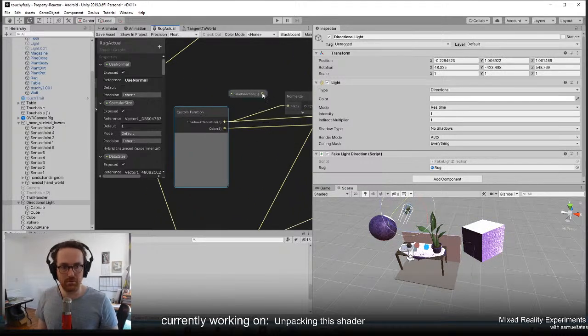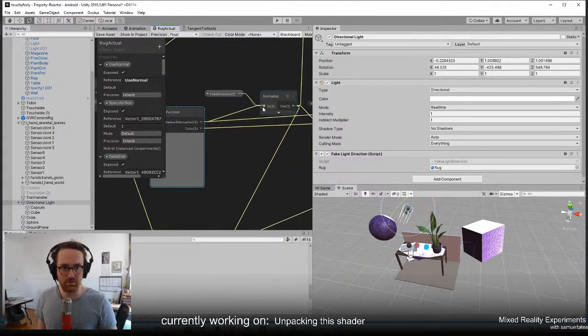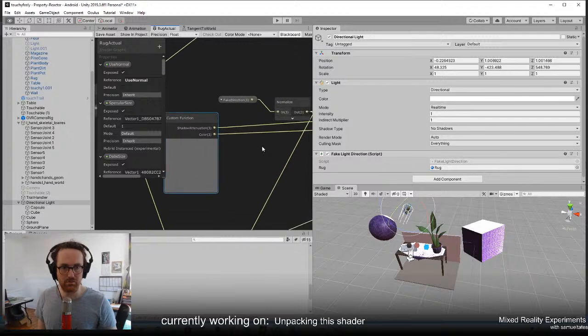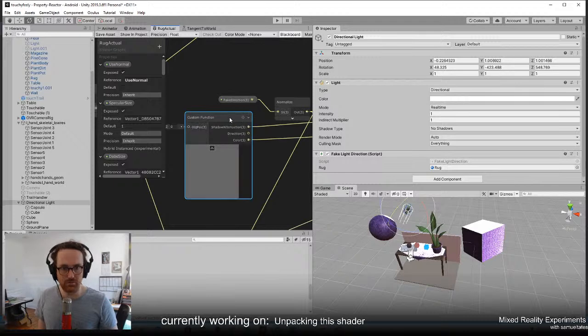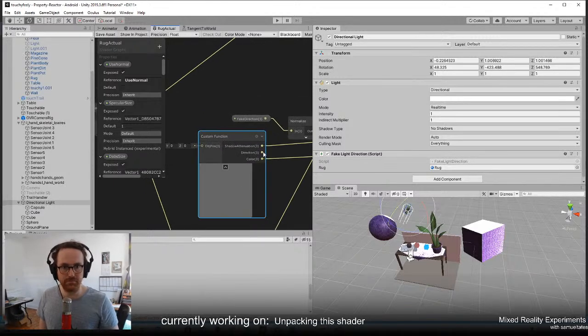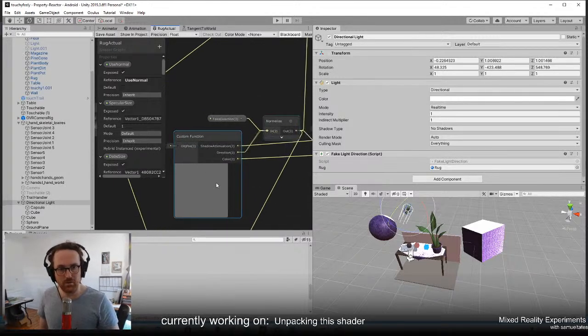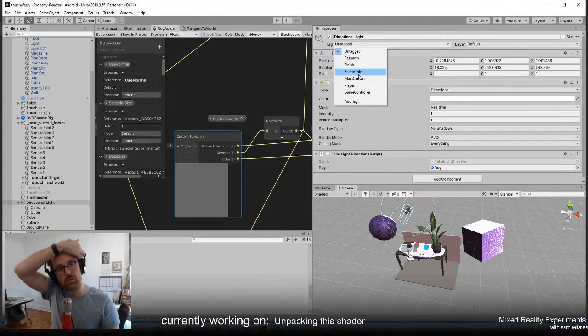So that definitely had a big impact on it, which is cool. Now I've lost this other thing. Oh, here we go. So I guess it just hides unused ones. So what if we just tag this camera as main? Does that main camera? No, main light.